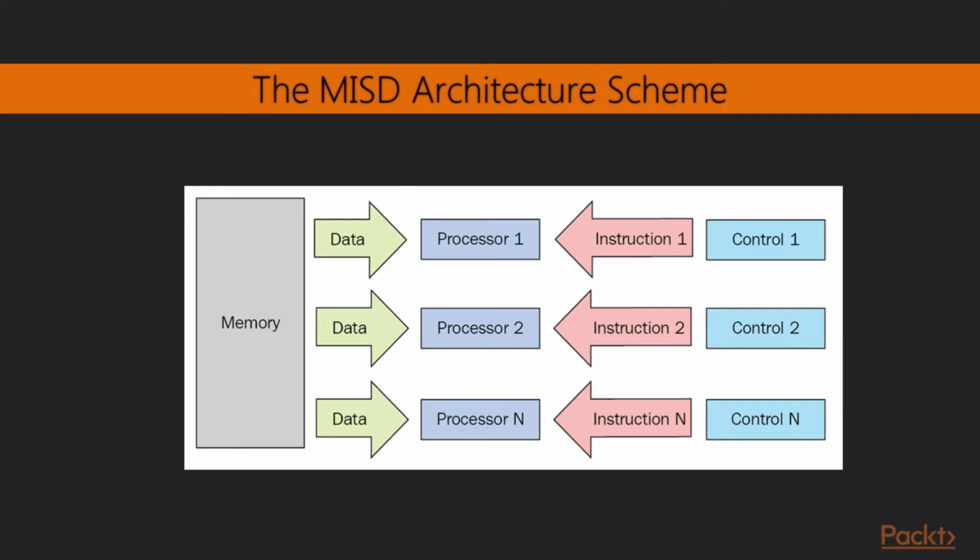In each clock cycle, the data received from the memory is processed by all processors simultaneously, each in accordance with the instructions received from its control unit. In this case, the parallelism, instruction level parallelism, is obtained by performing several operations on the same piece of data. The types of problems that can be solved efficiently in these architectures are rather special, such as those regarding data encryption. For this reason, the MISD computer did not find space in the commercial sector. MISD computers are more of an intellectual exercise than a practical configuration. This is how the MISD architecture scheme looks.